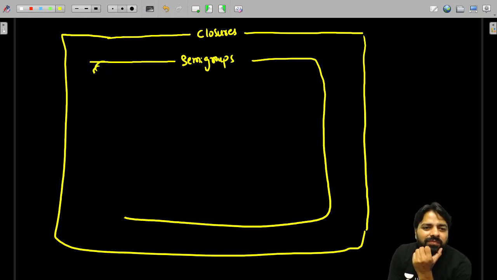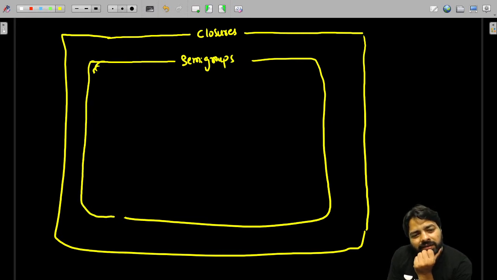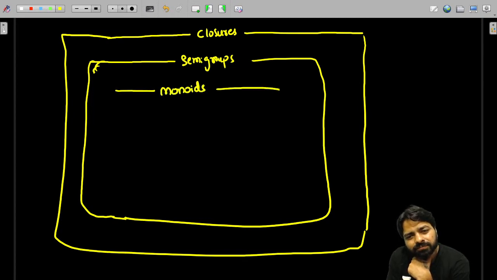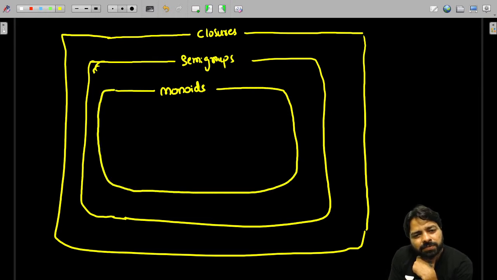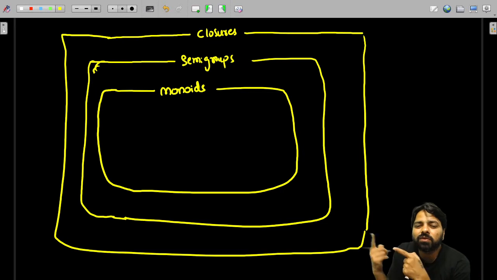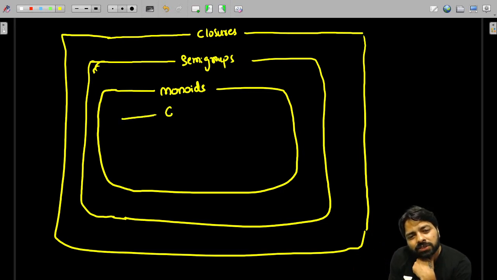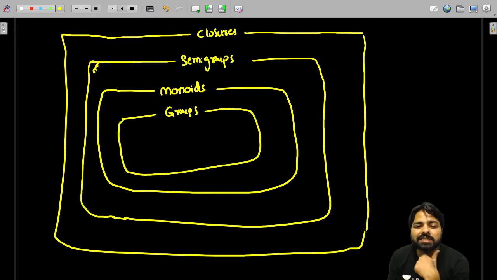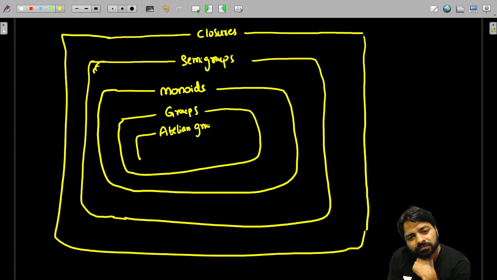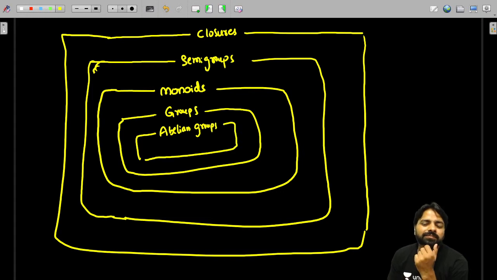Everybody? And after satisfying semigroup, we come to identity. If it is not a semigroup, we don't come to identity to say monoid. Some semigroups are monoids, some are not. All the algebraic structures satisfy these properties. When you satisfy monoid, then we go for inverse. If inverse exists, then we come to groups. All the groups are here. And once inverse exists, then we go for abelian groups. All abelian groups are in this. Okay, that I can write directly in the box.